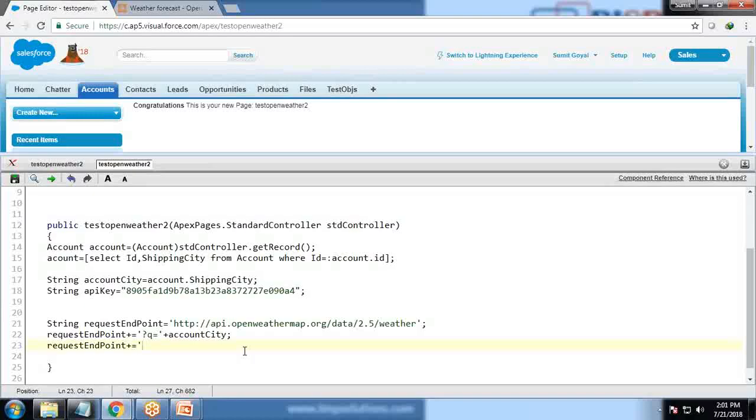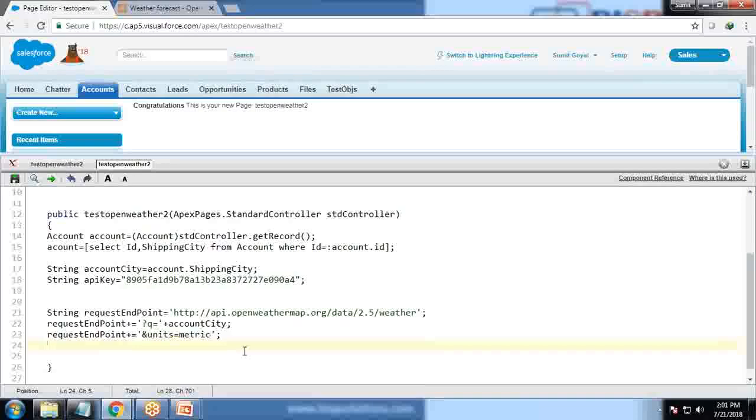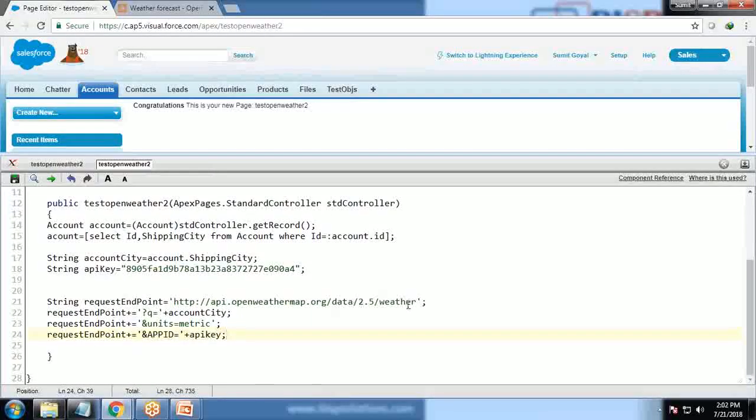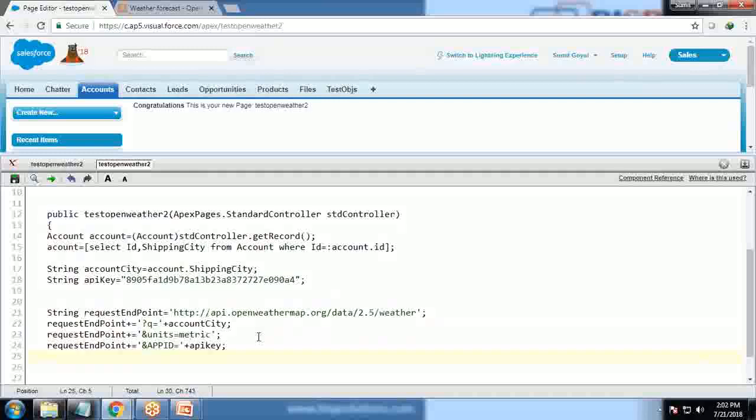So I write and units is equal to metric, plus and the app ID, or the API key we have extracted. So and app ID is equal to plus API key. So the complete URL will be HTTP API weather question mark q is equal to account city and units is equal to metric and API key is equal to API key. So that's the complete URL.